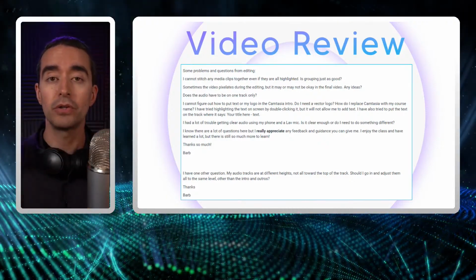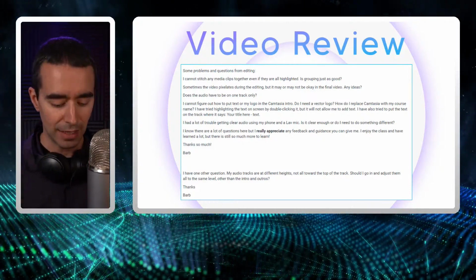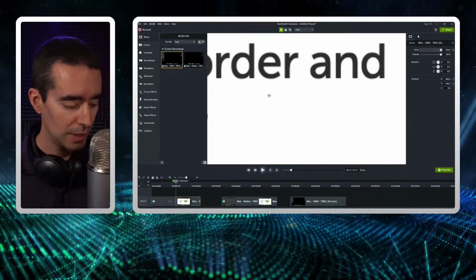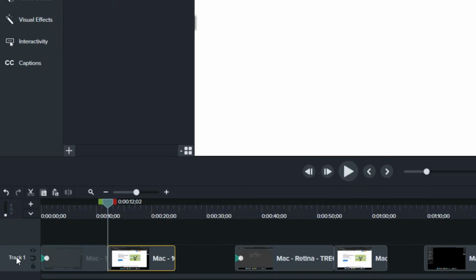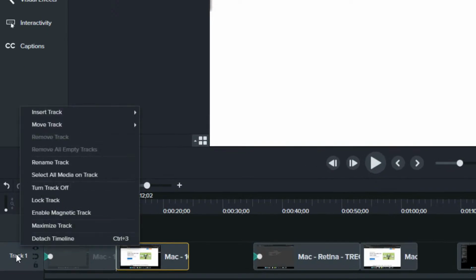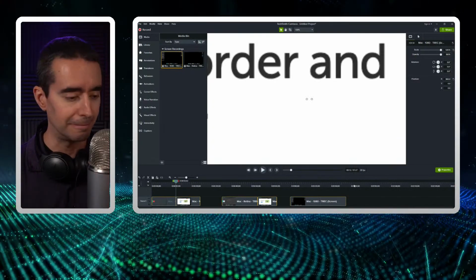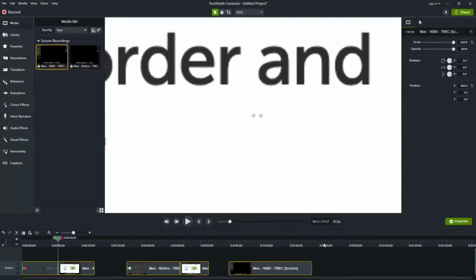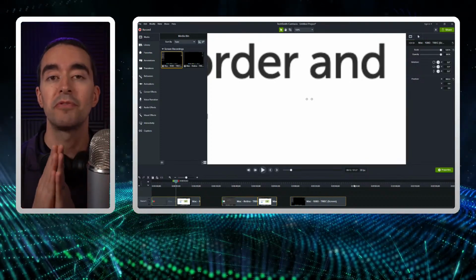So I would try and keep all those together, because if you need to raise or lower the volume, then what we can do in Camtasia is go over, and let me just zoom in down here. I can right click on a track and select all media on the track. So if this was all audio on this track, I've selected it all, and then I could go to the audio portion and raise it.